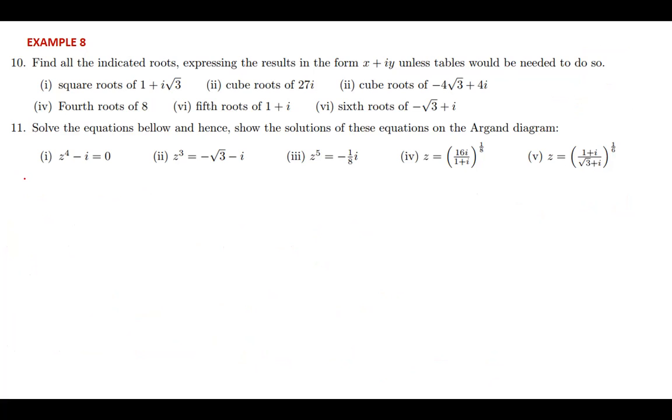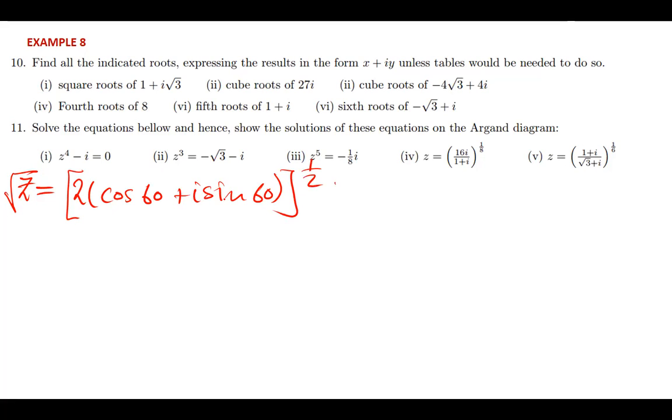So the complex number will now be z is equal to, they said, the square root of that. So the square root of z, we found that R is 2, then open brackets, cos 60 degrees plus i sin 60 degrees. So we said the square root of z is simply 1 over 2 to the power that. Here the value of n is 2, and the values of k will therefore be 0 and 1.